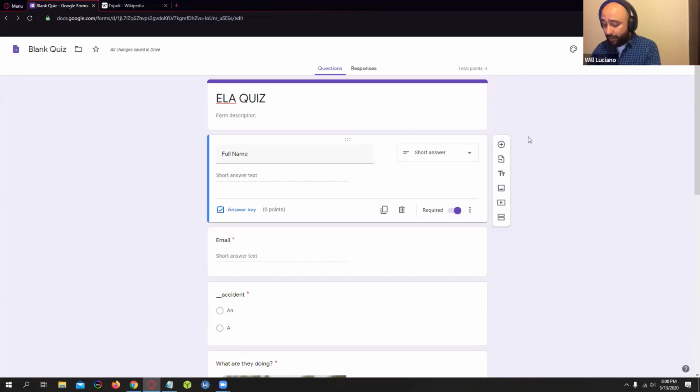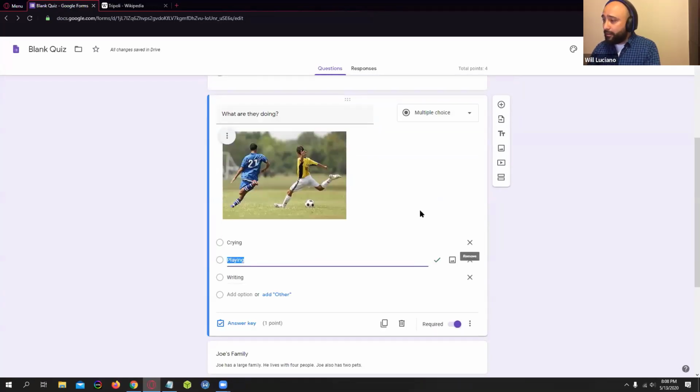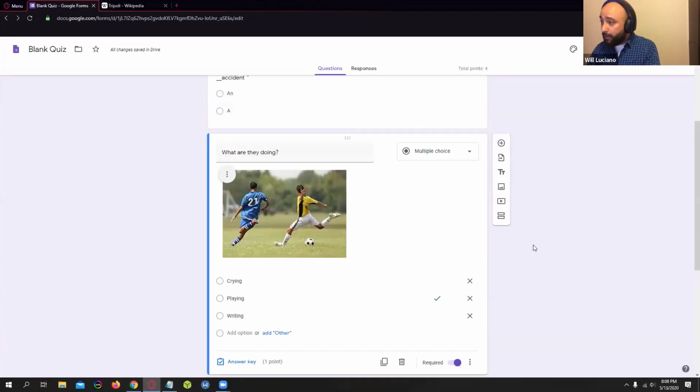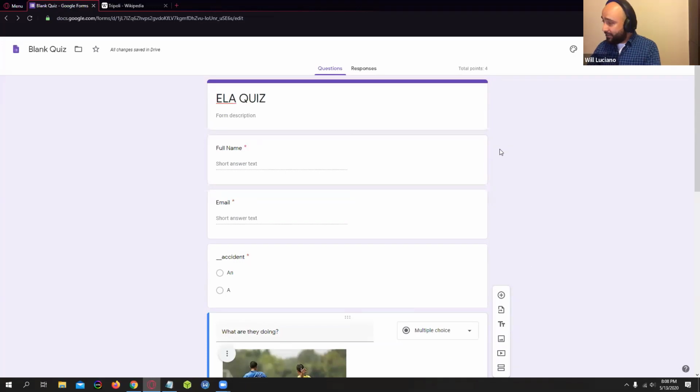After you have enabled all those options for the question required, and putting points on the question, 1 point, 2 points, you want to go to the settings. So we have three options here: the customize theme and the preview and the settings. And you have send. Okay, that's our last step.